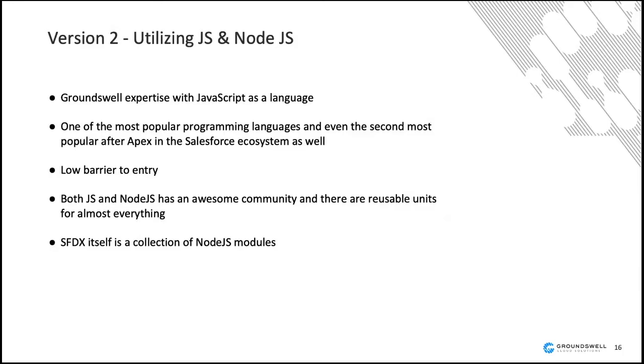Low barrier to entry. Yes, JavaScript can be run all the way from browsers to devices like Raspberry Pi and anything. Both Node.js and JS have an awesome community and battle-tested NPM modules. Node.js probably has the highest number of modules compared to any other programming language. So why reinvent the wheel? And last but not least, SFDX itself is a Node.js module, basically a group of Node.js modules, written completely in JavaScript.